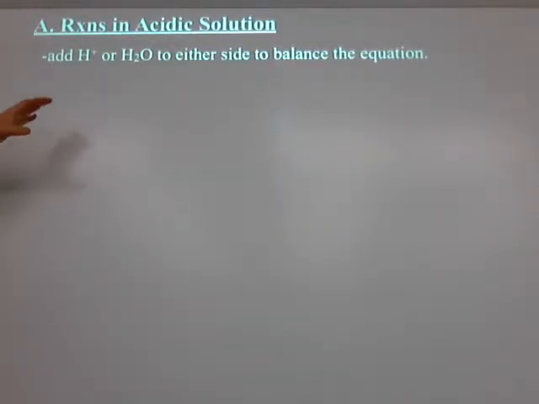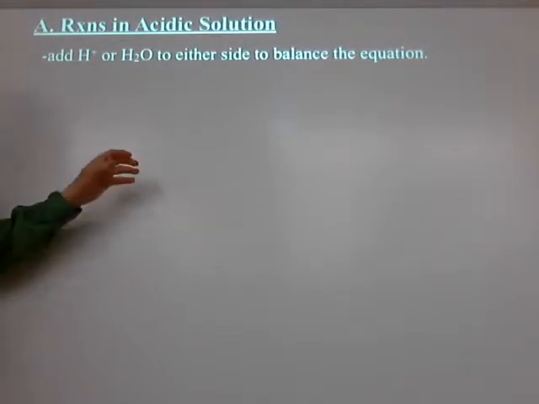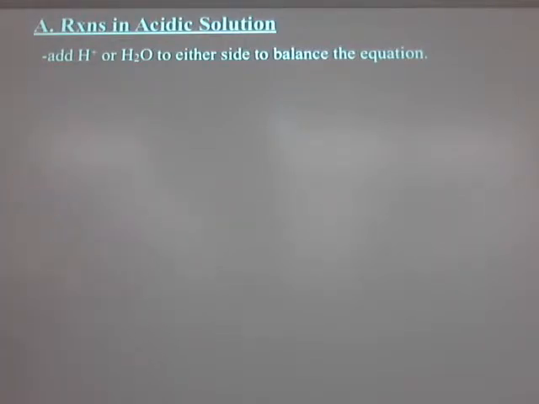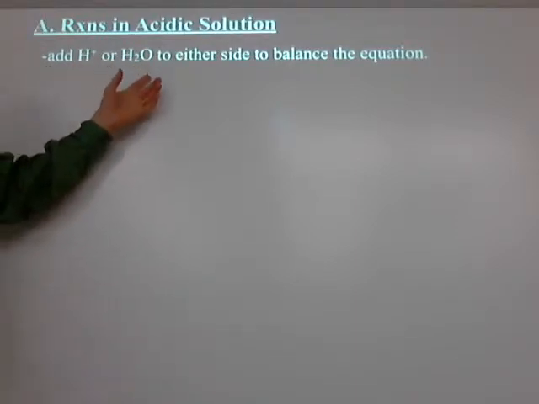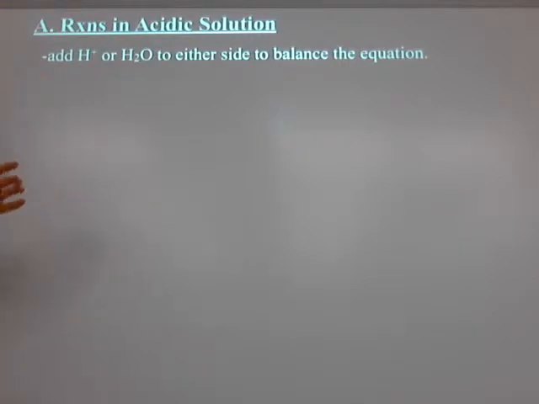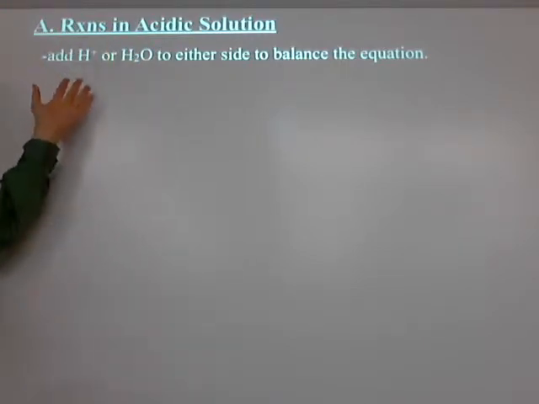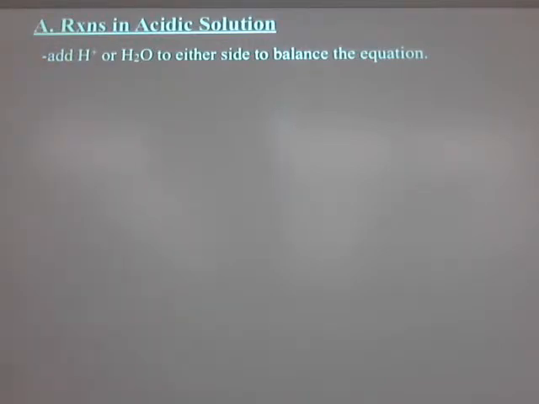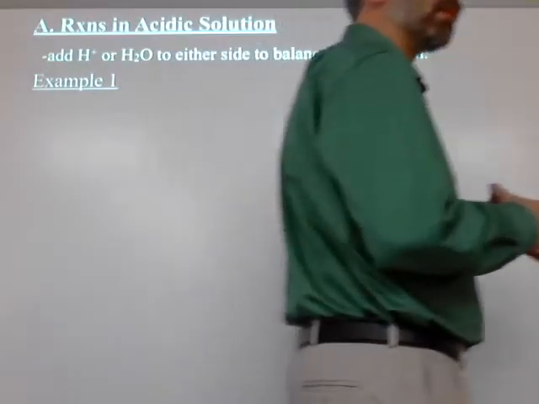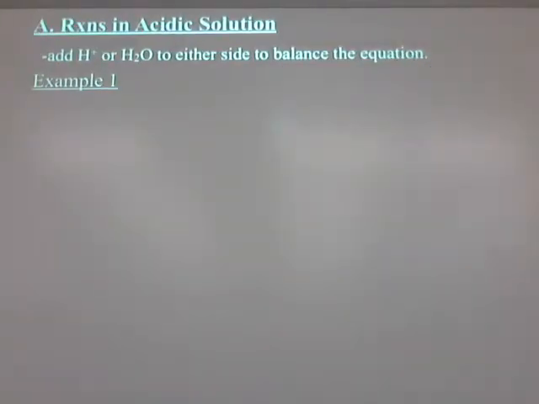They're not written in the initial reaction, but you can add them as much as you want because it's in an acidic solution. So when I give you the examples, it will not have an H plus or a water anywhere in that problem. You may or may not need to add an H plus or a water or both or neither. You don't know. All right, but you'll be able to tell at the end when you have to balance them by inspection. And that's where that comes in. Only in the last step, the balancing by inspection, which I haven't made clear yet.